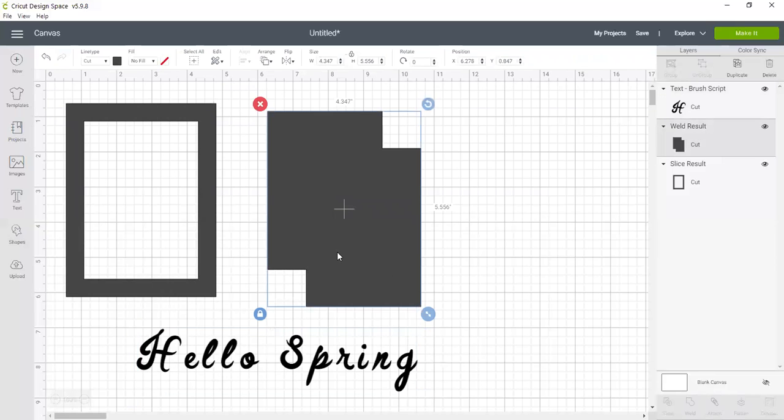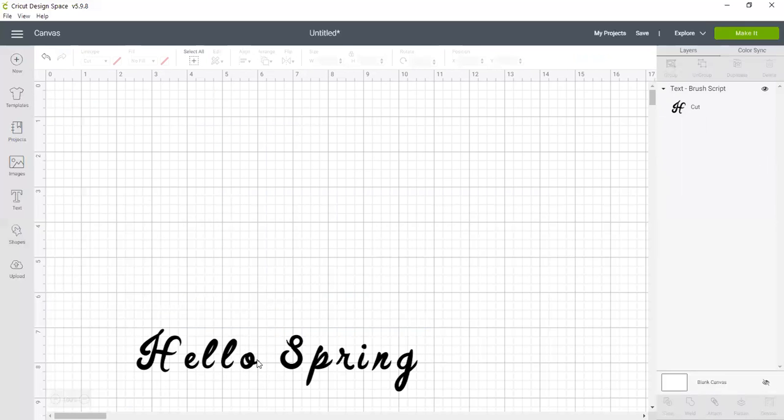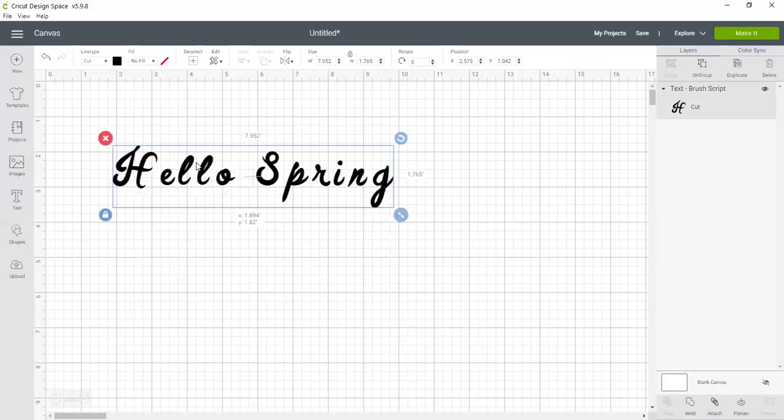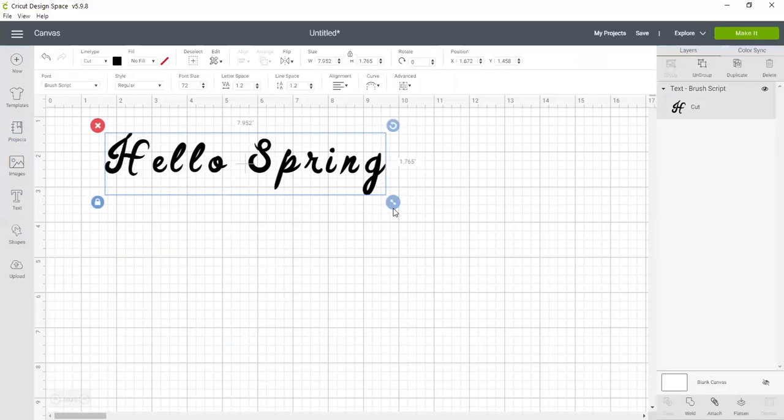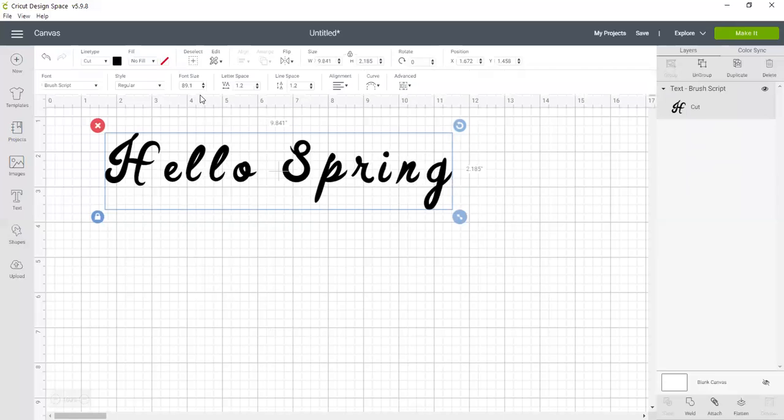I'm gonna make these go away so I can move my font up. So you can change your size by just dragging, same as always, or you can change your size at the font size. And usually this font size of 89 really isn't that helpful. And neither is this 2.185, because that's from the very tippy top of the top letter to the very tippy bottom of the other letter.